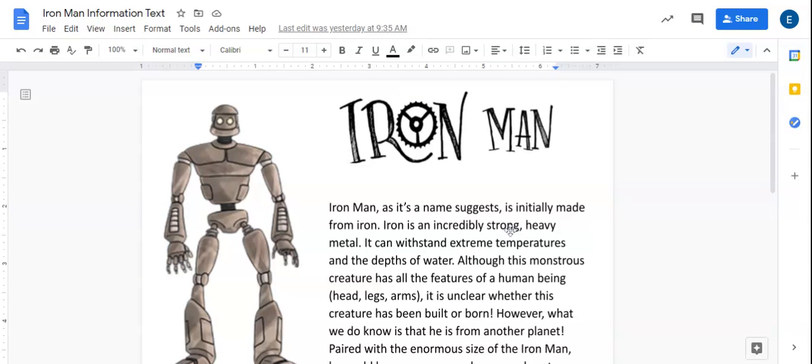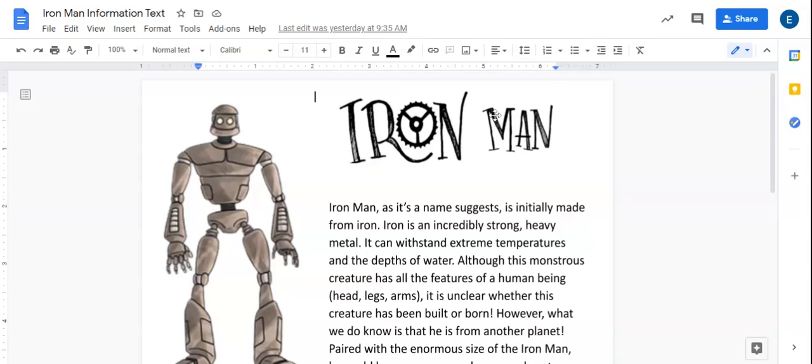Today we're looking at the title, subheadings, and paragraphs, mainly focusing on how subheadings link to the paragraph beneath them. So, just to recap, the title is usually found at the top of the page, it's often in bigger text, and it tells you what the whole text is going to be about. So, it gives us a general idea of the whole text.